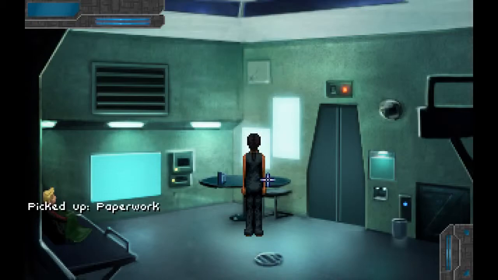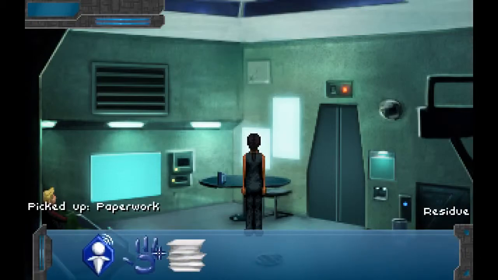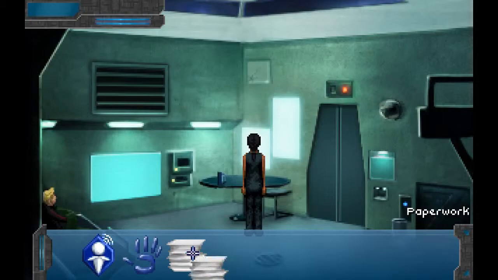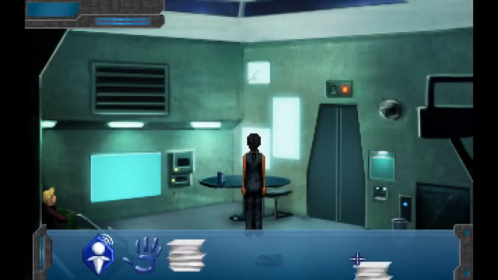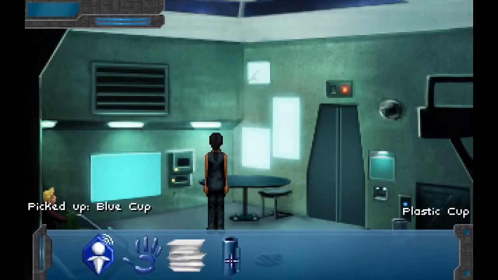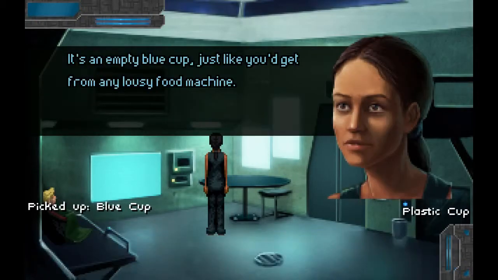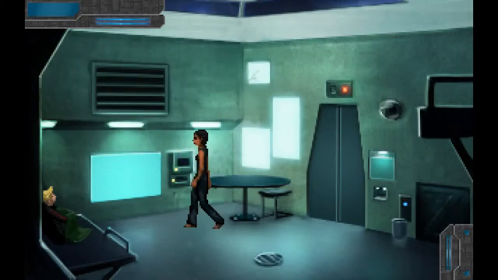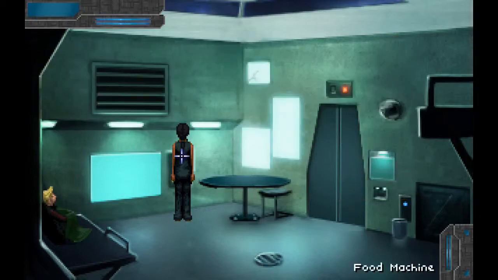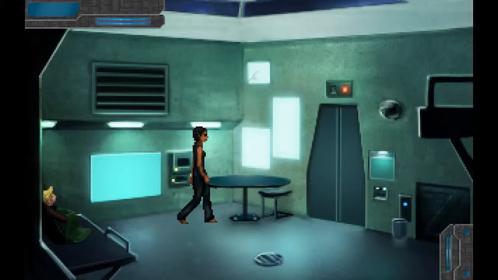Alright, so we're playing as her now. See what the paperwork says. Residue, trance. It's the paperwork they wanted me to fill out. Who even uses paper anymore? Seriously. Never know when a blue cup's gonna come in. It's handy. An empty blue cup, just like you'd get from any lousy food machine. It won't bring up the menu. The insert coin message on the screen is in the way. Okay. I really don't want to hear that Sheffy's voice again. Really don't. Hopefully I can avoid that.